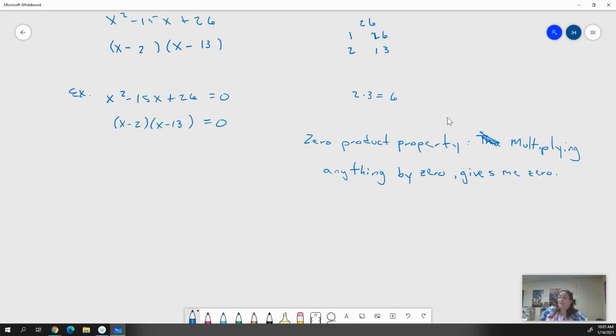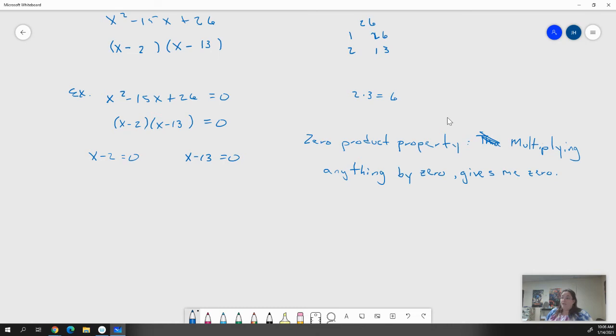Well, I just said it as x minus 2 equals 0. Because if this whole thing equals 0, and I multiply it times this whole thing, I'm still going to get 0. But also, if I make this whole thing equal to 0, right? If this equals 0 and I multiply it times this, doesn't matter what this is, we're still going to get 0. So our solutions are finding these things equal to 0, right?